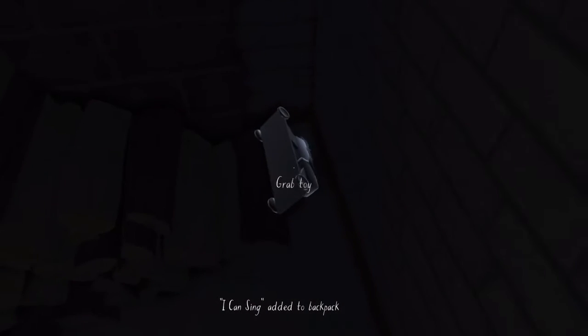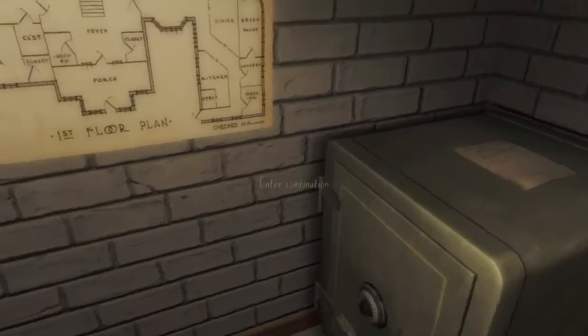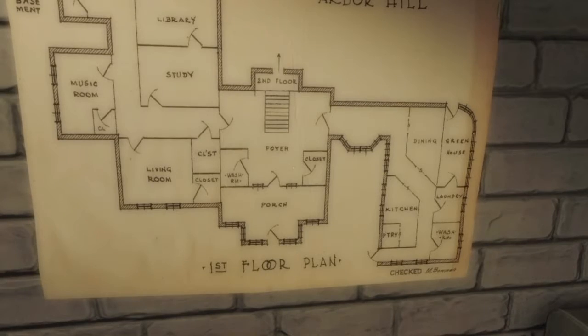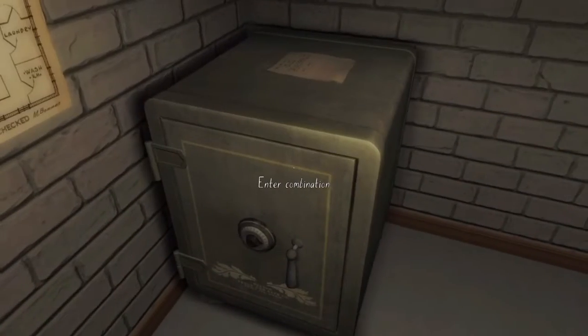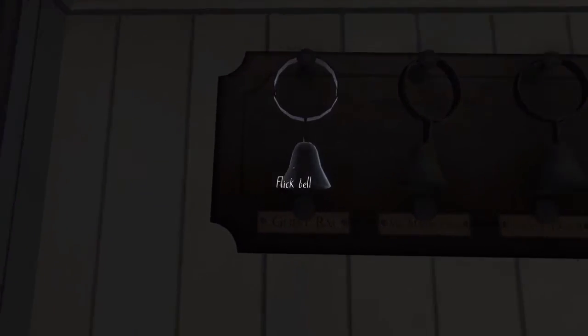I found a tape. What's that — it's a toy, like a horse. Oh, there's a piece of paper down there, a scrap. It looks like a map of the house — is there anything we're missing? Stairs to basement — this is all the standard rooms, first floor plan. We've got a safe here, so that's interesting. Looks like we've got another combination to find. We've got these bells, guest room, Mr. Mason's room — that's the uncle's room, isn't it.